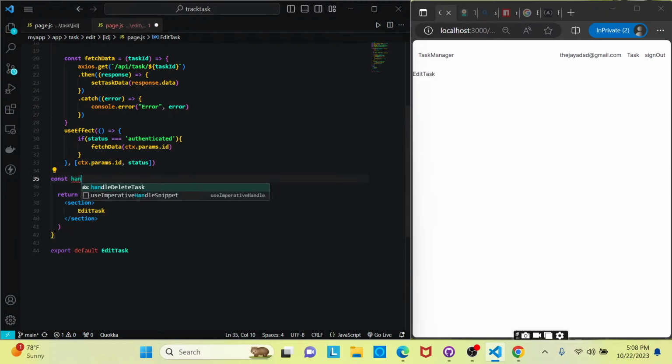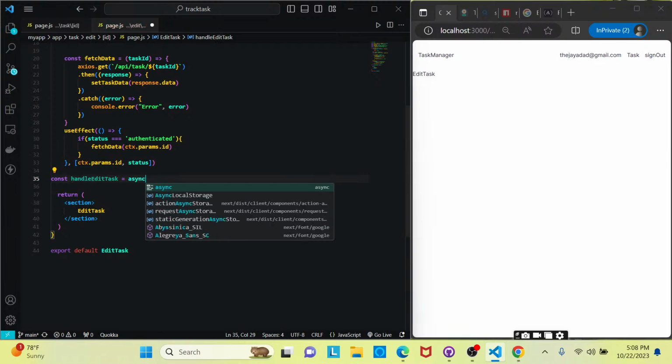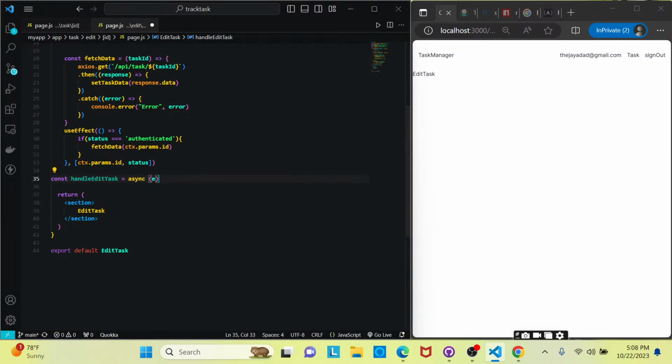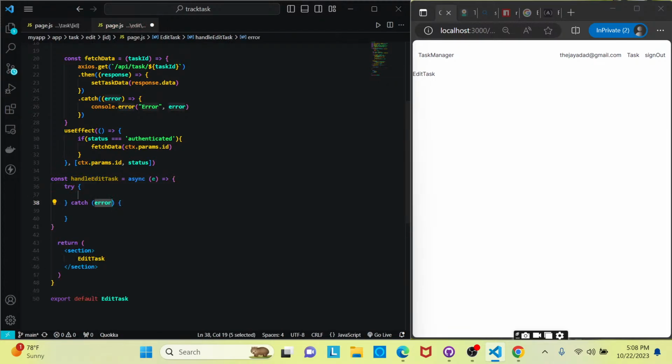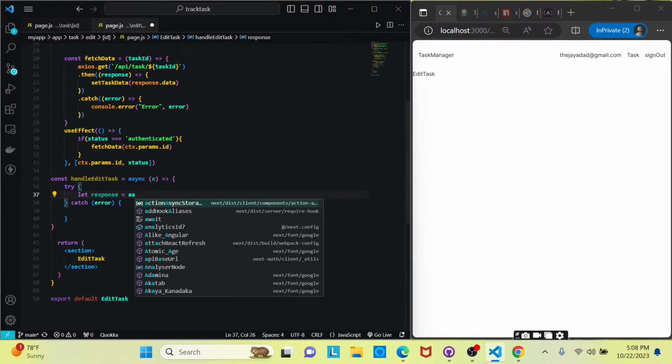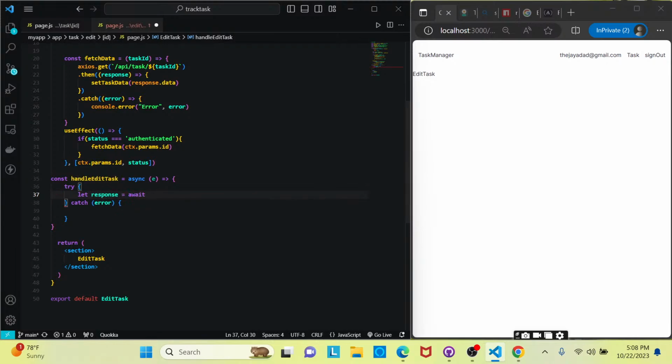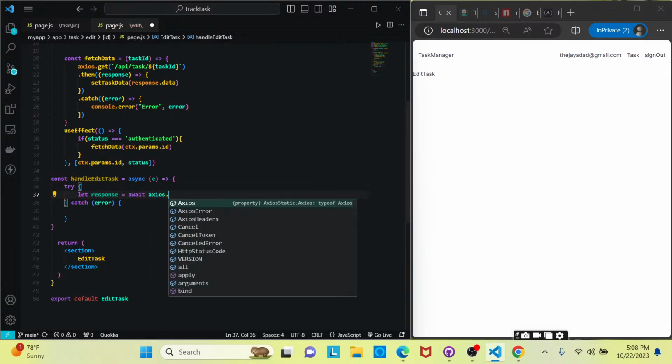Const handleEditTask, and this is going to be an asynchronous function because we do have to wait. So we'll go try catch, and we'll say let response equal await axios.put.